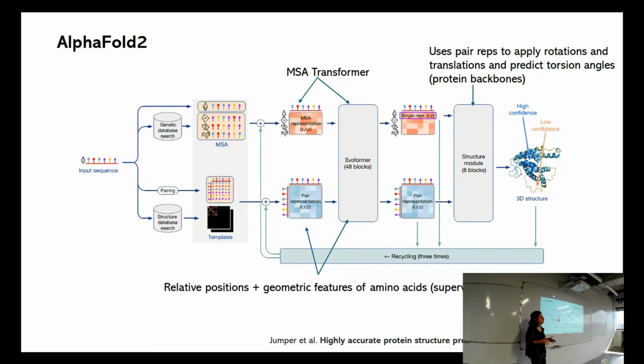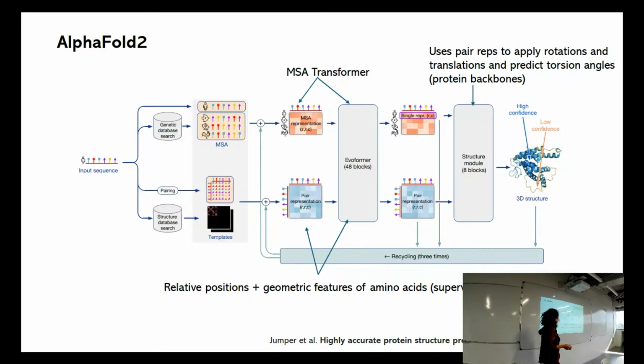I don't want to go too much into the detail of the structure module because in the end, it just extracts information from these representations from the Evoformer. It's important because it allows you to map these high-dimensional vectors onto a structure, so you go back to a three-dimensional structure with all the atom positions. Of course it's important, but all the information is already here.